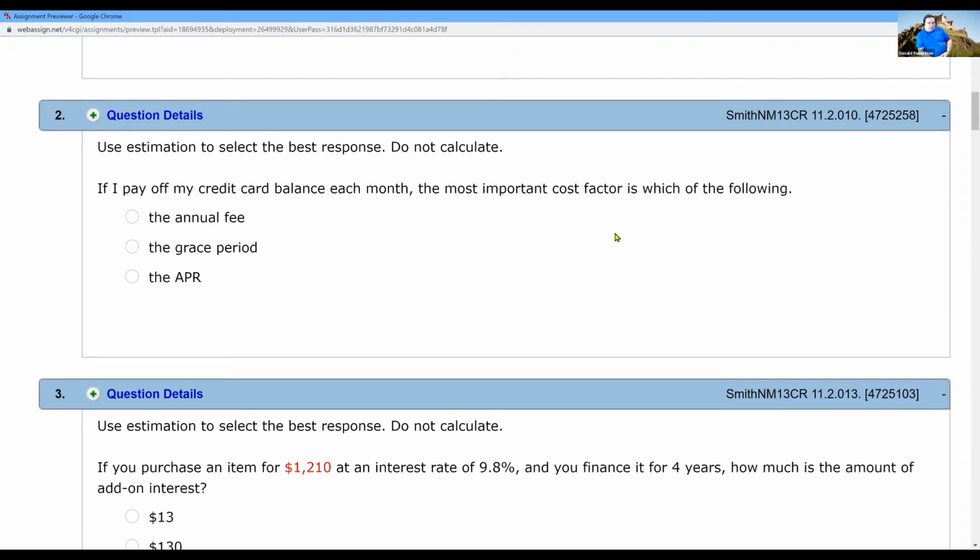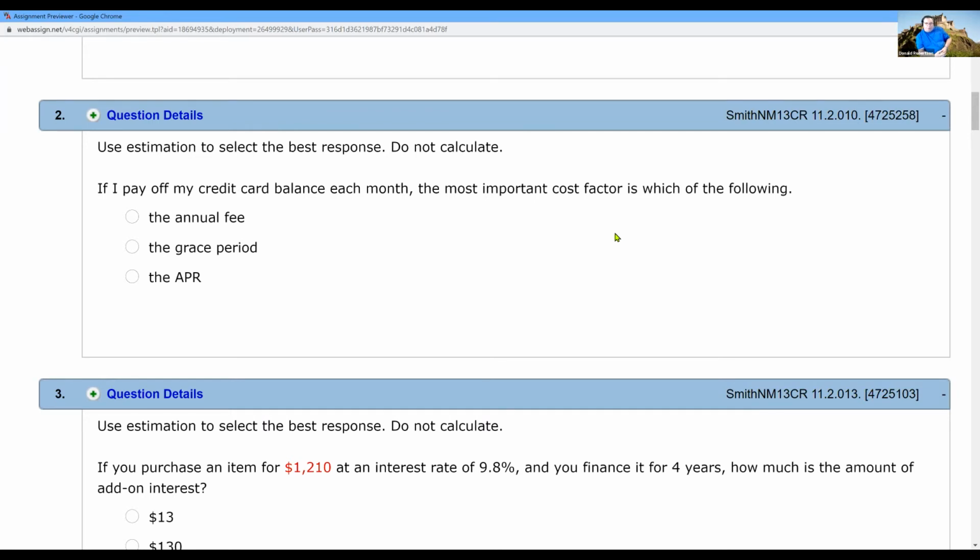If I pay off my credit card balance each month, right? So imagine you got a credit card, but you do what you should do, but to be honest, very few people I know, including me, do it. Shouldn't you pay off your credit card so it's zero? In other words, you don't pay any interest. Credit cards have a very high interest rate, and every month you pay the interest plus some extra to reduce it. But if you clear it, you get no interest.